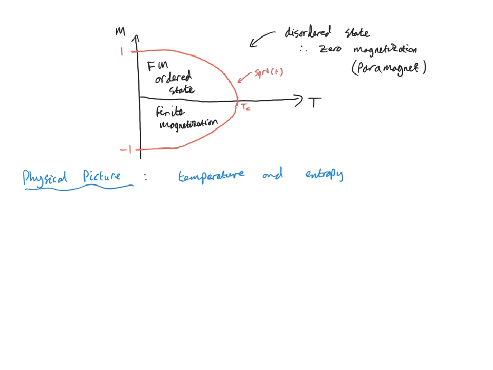If we look at very low temperatures, we see that the magnetization saturates. All the spins in the material are aligned, and the state is highly ordered. It's a ferromagnetically ordered state. So, for example, if I know a spin in one particular place is an up spin, then I can predict that the neighbouring spin is also up, and indeed spins a macroscopically large distance away would also be up.